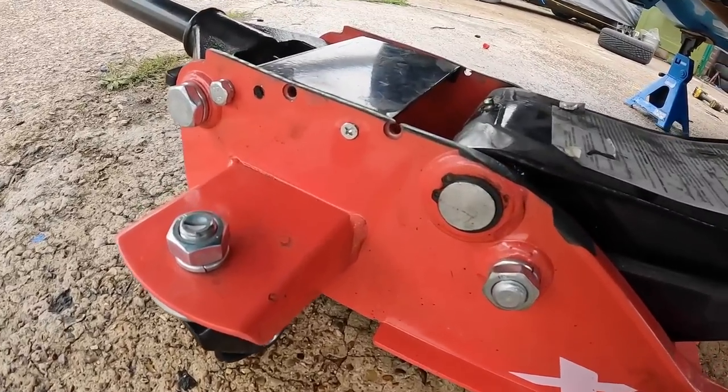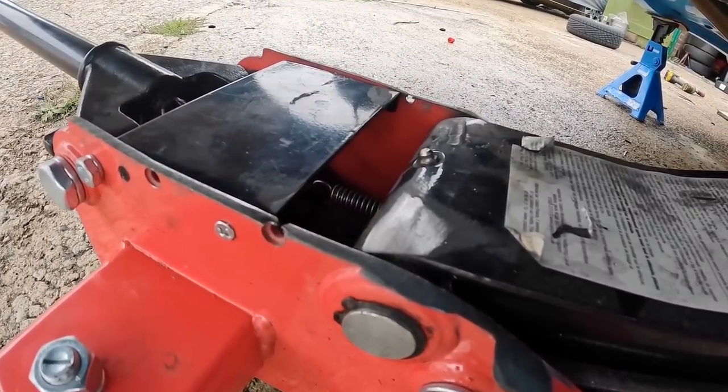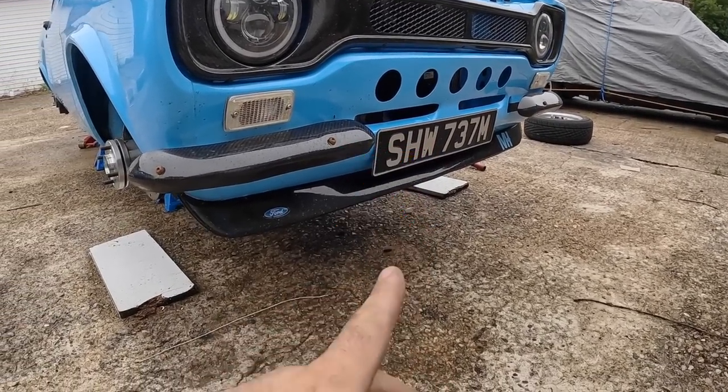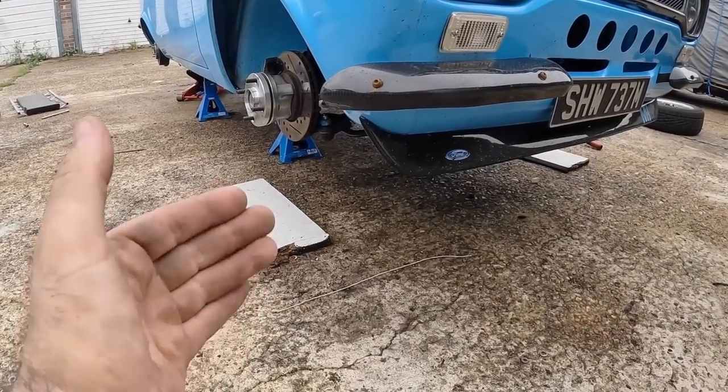Right, so it's been another day where I've been around the garage for a good few hours before I've actually started doing anything car related. I've been making some alterations to the security post in my garage to try and get Esther over it now that she's running a bit lower. I've also modified my jack a bit, just shaved it down there, because I was unable to get it under Esther's front splitter even with the front wheels on these bits of wood. So yeah, already experiencing the downfalls of having a lowered car.